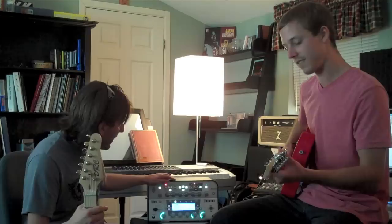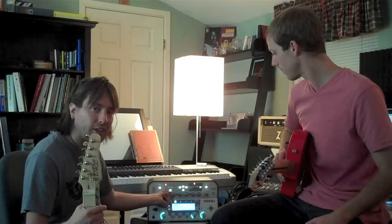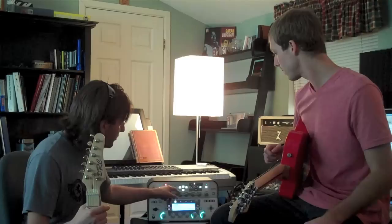Then you have these quick knobs, which allow you to adjust your noise gate. They allow you to adjust the rate and intensity of a modulation pedal that you have put into your stomp pedal slots. They allow you to adjust the delay feedback and mix, and your reverb time and mix. So if you're playing a gig and you want to make a quick adjustment, you can do that here without having to navigate any menus. Cool. So that's the top half. It just acts like a normal amp stack.